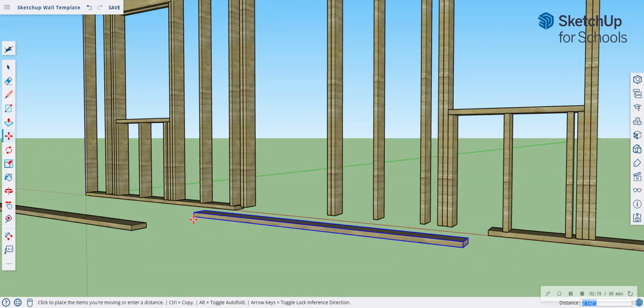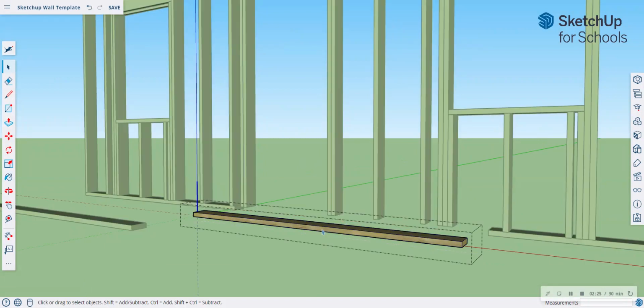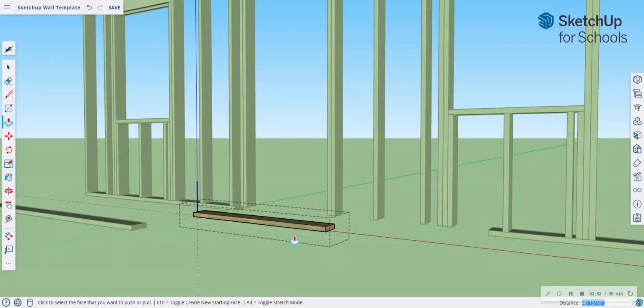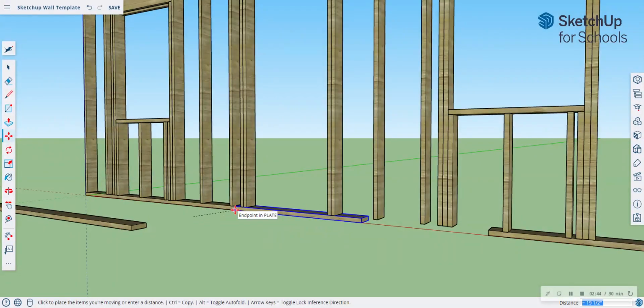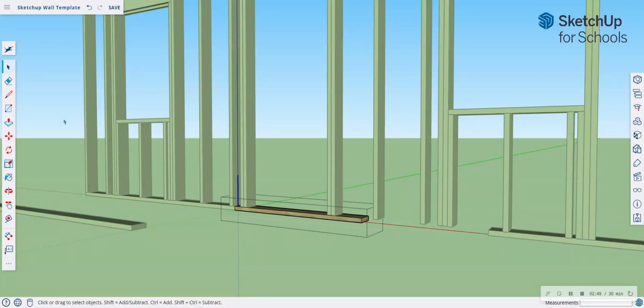Oh, I remember. Got off track there. What I want to do is make it shorter. Okay, so we'll try that again. Select. That is already a unique component, so we're going to double click, edit it, and use push pull. Grab here. I'm just going to eyeball it, something shorter. Doesn't really matter too much. So we're going to go back to the select tool, click away from it, move tool, grab here, move back where it was, and select tool, double click again to edit.